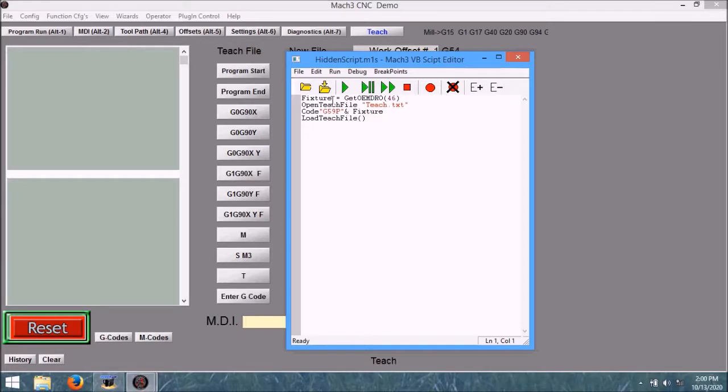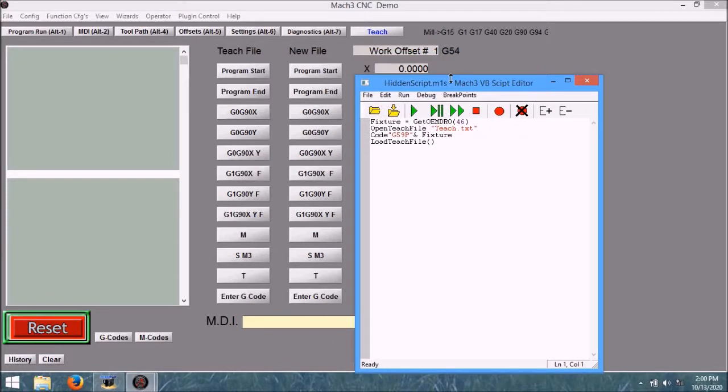Fixture is just a nickname I've created for a place to store the value we get from OEM DRO 46, which is the one up here that we created that has the work offset number. It looks to see what work offset we're currently on, which in this case is 1 or G54, and it'll grab that 1 and put it in a register called fixture.